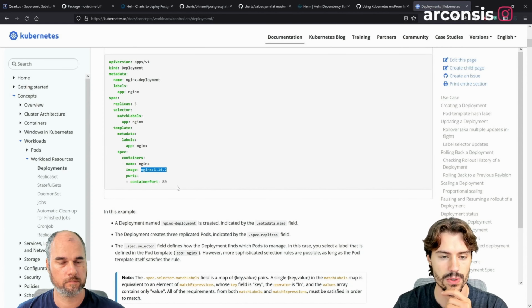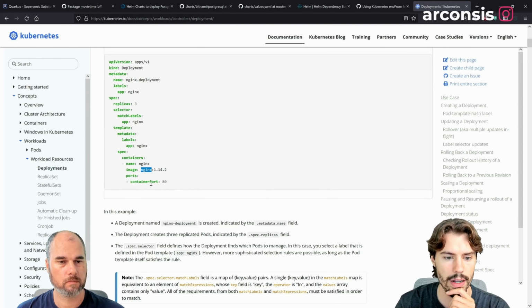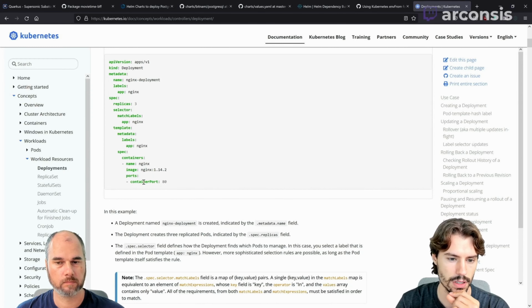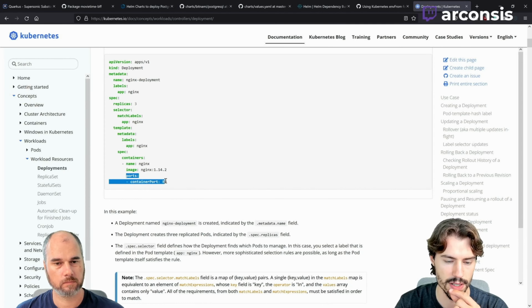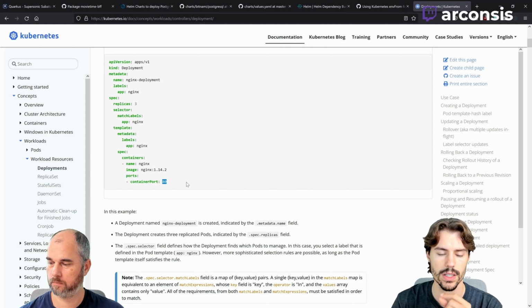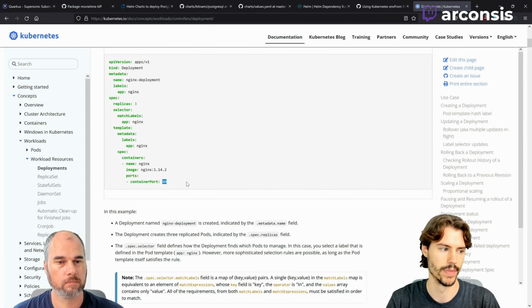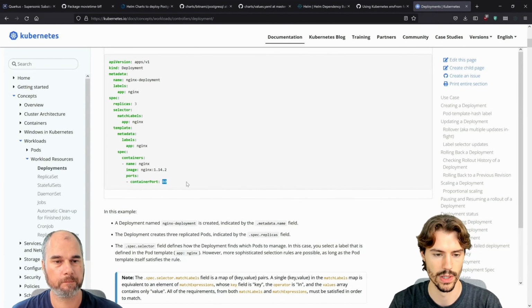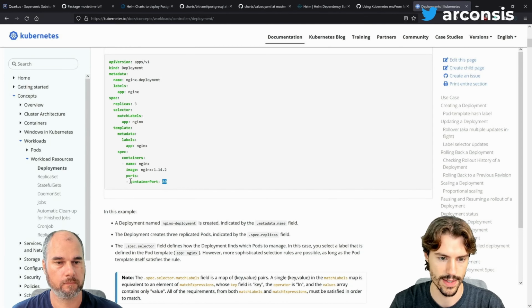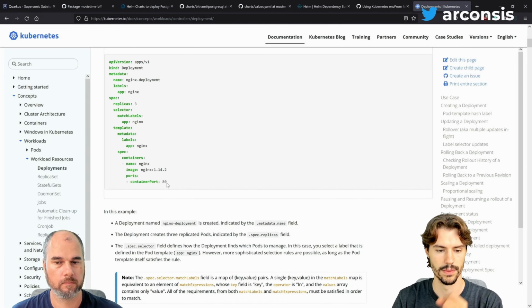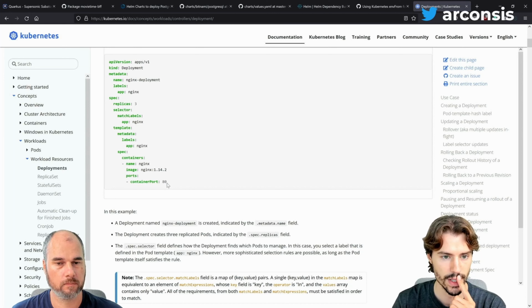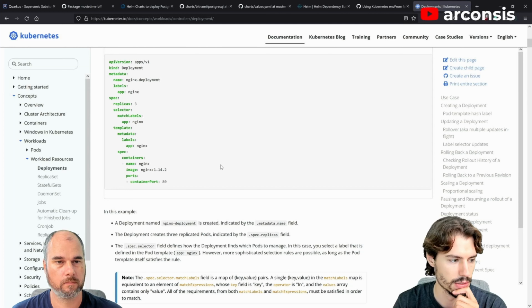And we define we want to use this image, the Docker Hub image with this tag. And we tell Kubernetes that on port 80, this container will listen. So that's also something we tell Kubernetes here. If you deploy this, then Kubernetes will just create for you 3 Nginx containers.